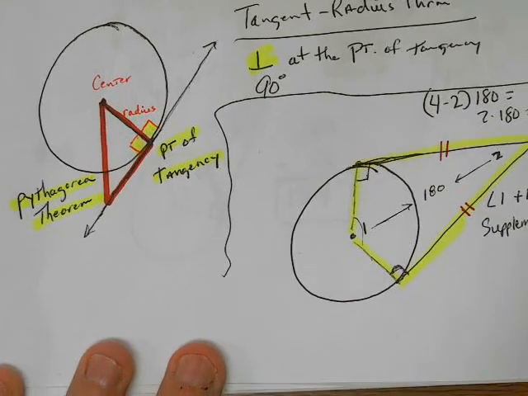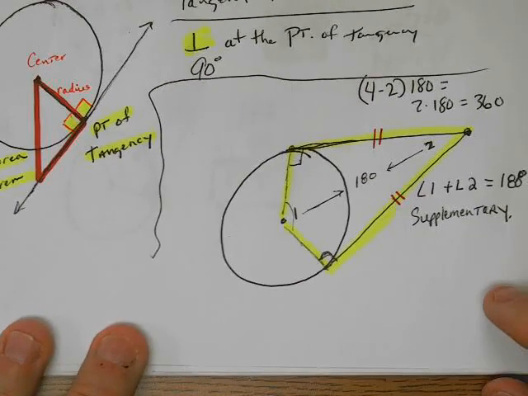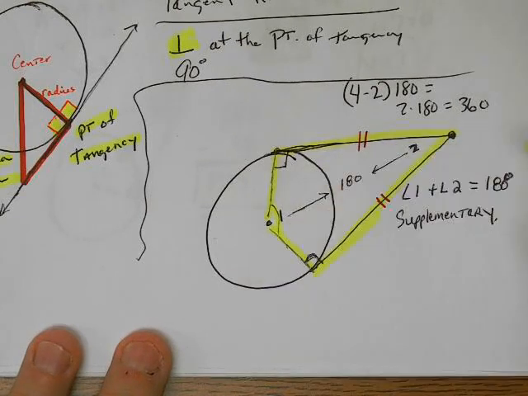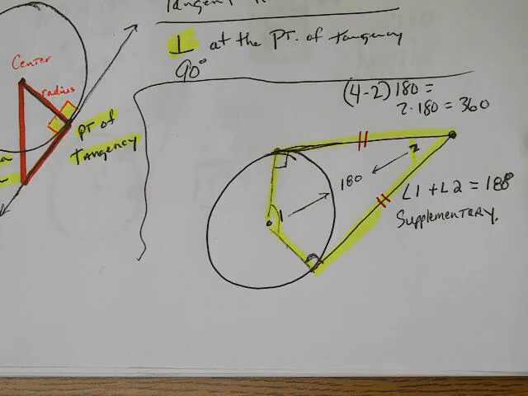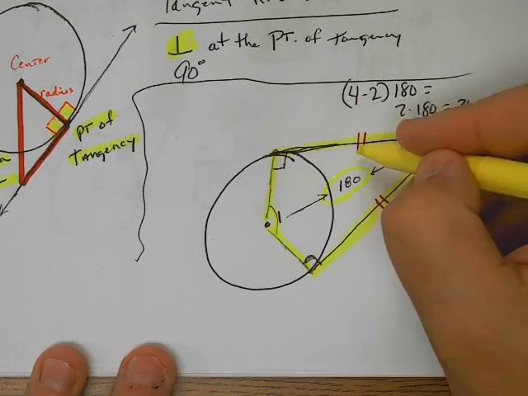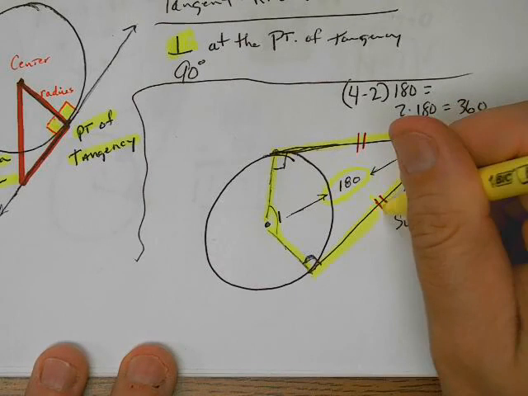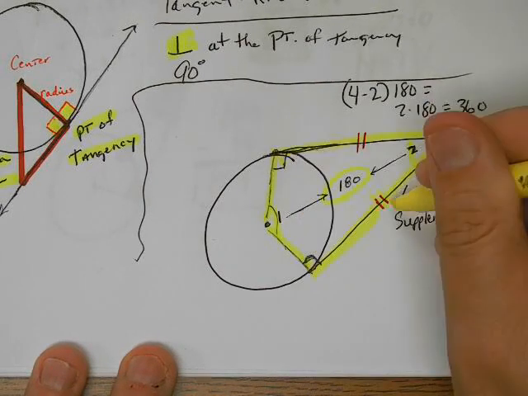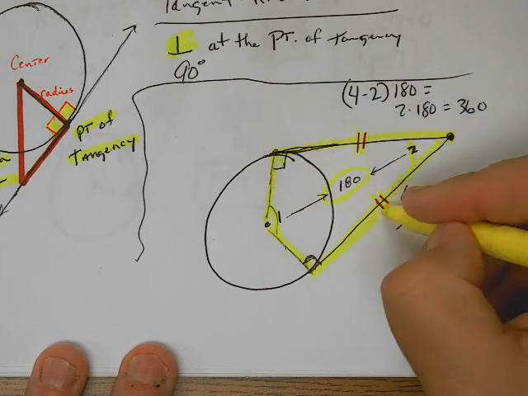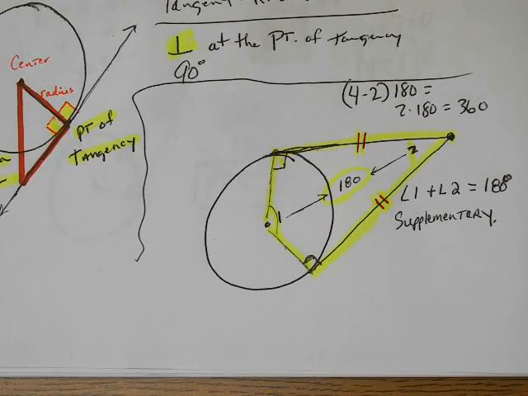Okay. All right. Let's go to the last 2 pieces of info. The central angle here, which is angle 1, and angle 2, have to be supplementary. So they add up to 180. And then the angles that are created, of course, are 90. And with this point out here, that makes these sides congruent. Questions?